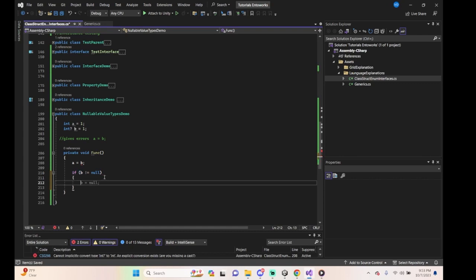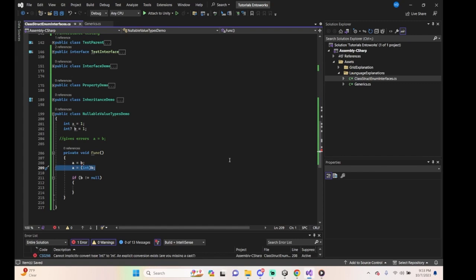So a equals b, there you go. You can cast it back. You technically don't need to do the null check. You can just do it like this. But you probably should do the null check and figure out what to do if it's null. I don't actually know what happens if it is null, if it errors or what it does. It might just give you a 0 or something. But yeah, you can null check it.